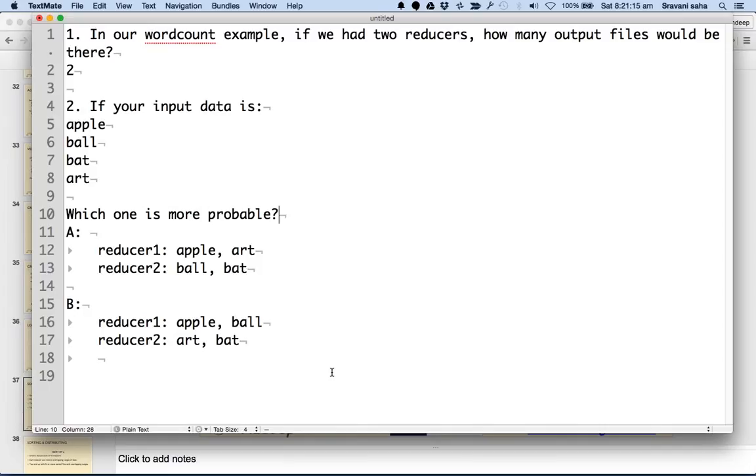Have you tried our word count example? If you have two reducers, it will create two files. Are those two files overlapping, or completely disjoint? Meaning, if you concatenate those two files head to tail, will they form a sorted result, or will it be unsorted?